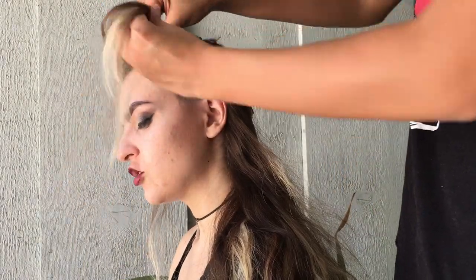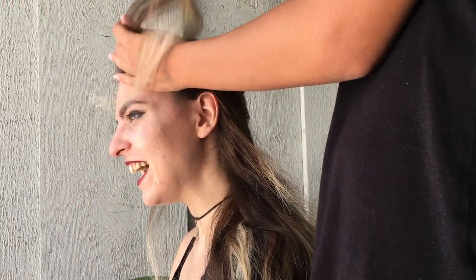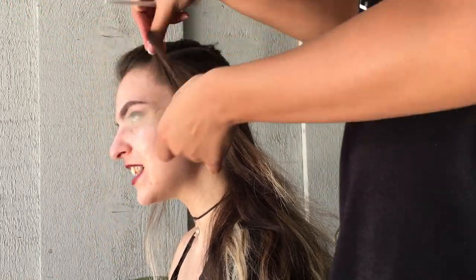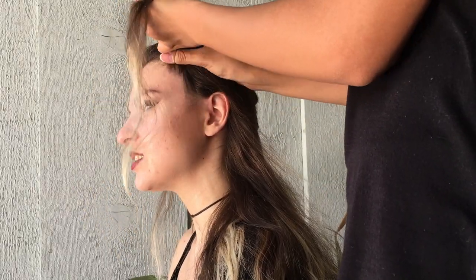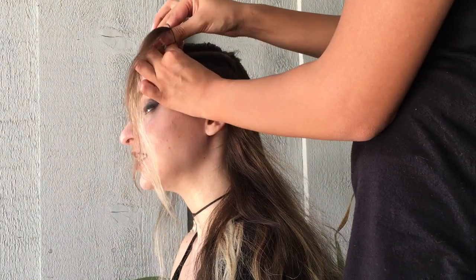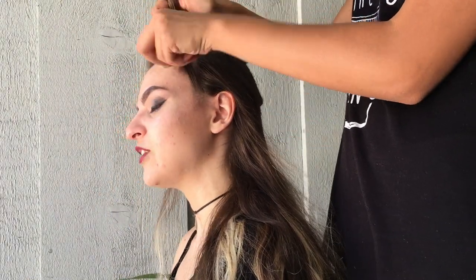Comb that through and you're gonna see how that looks like right now. See how I'm just brushing with the comb upwards and making sure I have all the baby hairs out of the way. Then after I do that, I go ahead and tie that section with elastics at the top of the section.